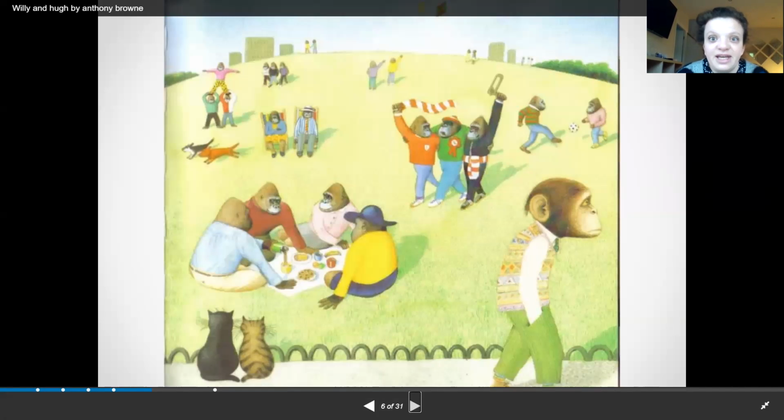Look, you can see in this picture, people going to a football match, having a picnic, sunbathing. Even the dogs have got friends, playing football, gymnastics, dancing, even the cats. But he was all by himself and he had no friends and he was feeling very lonely. Because some people like being by themselves, you see, but he didn't like being by himself, so that's why he was feeling lonely.